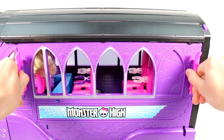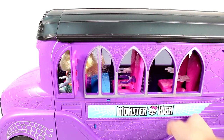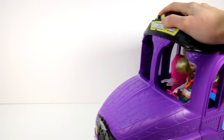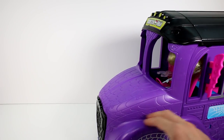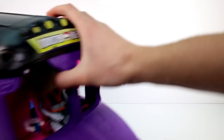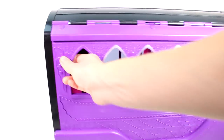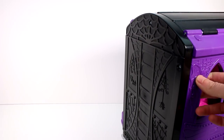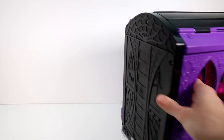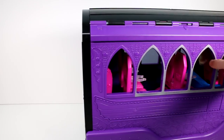So we have these little wings on the sides, and lots of — well, they kind of resemble spider webs. Monster High. There's lots of detail on the outside of this bus, and even on the front it says Monster High up here with a lot of detail. There are lots of windows on this side. I just love all the detail on the outside. You can kind of see the back — isn't that neat? And there's a Monster High license plate. This is a really, really cool bus.